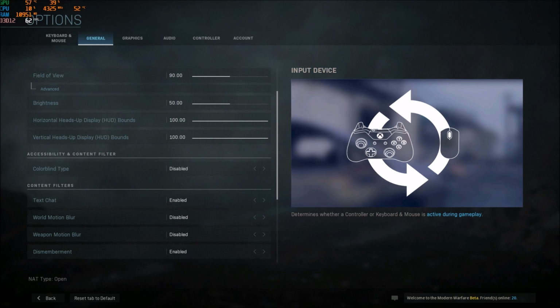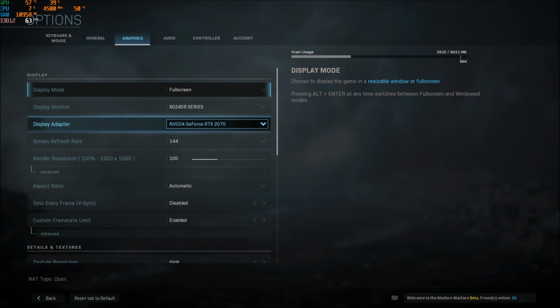The main issue with this game is two things. First of all, the optimization is kind of weird. It's not that great. And also, I don't know why, everything is blurry in this game. So I will show you what to change to try to see in front of you. It's kind of a competitive game, if we can say. I don't know if you want graphics or not, but my guide is more for getting FPS and being able to see when you're playing this game.